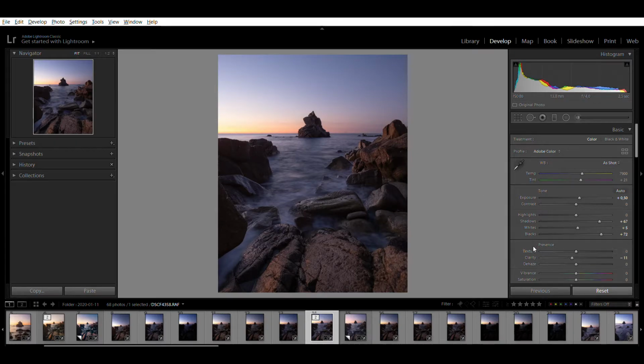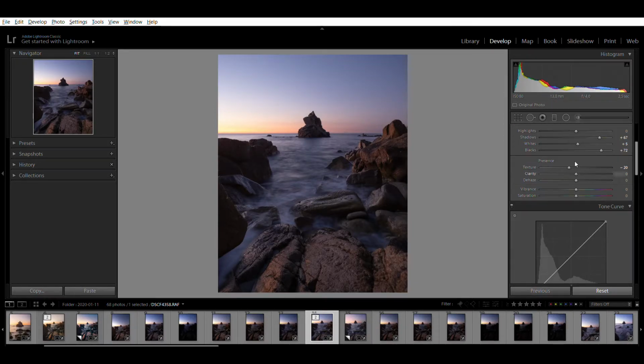And I'm thinking about this clarity adjustment I've made. Maybe just switch it for a little bit less of texture. This way we won't focus our attention here in the foreground, and our eyes will go straight to the rock. As you can see here, we have this structure that is leading our eyes to the rock. That's the main element of this image. No need to adjust vibrance and saturation. This will be done using other techniques.